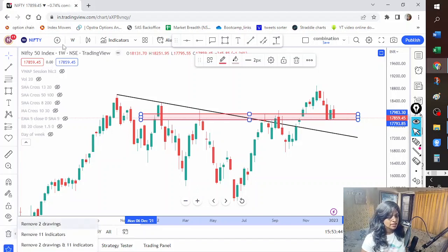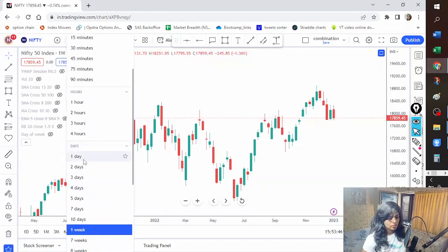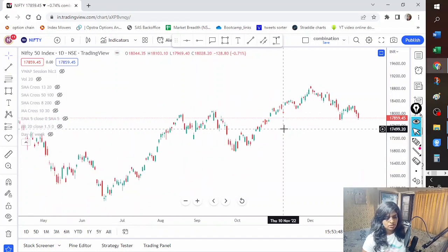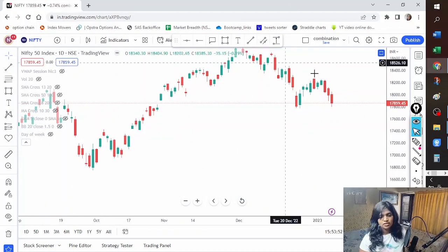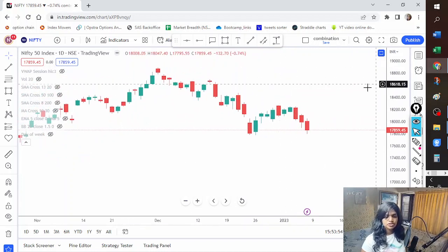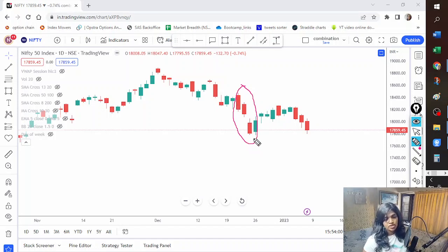Now let's see what Nifty is like on the daily time frame. Okay, just like Bank Nifty, in the Nifty chart as well, we are seeing 3 consecutive downfall days, which again here was Wednesday, Thursday and Friday, followed by a pullback. Again here this one is more of a Wednesday, Thursday, Friday, followed by a pullback.